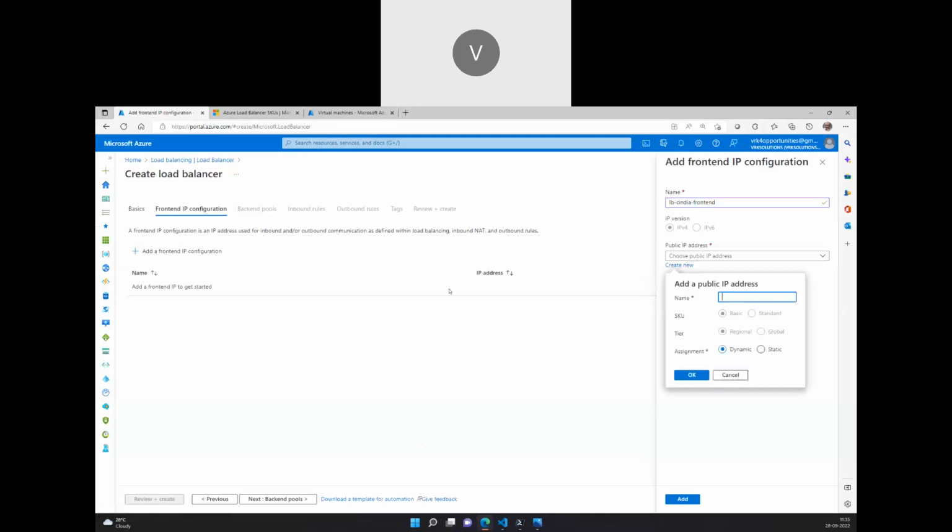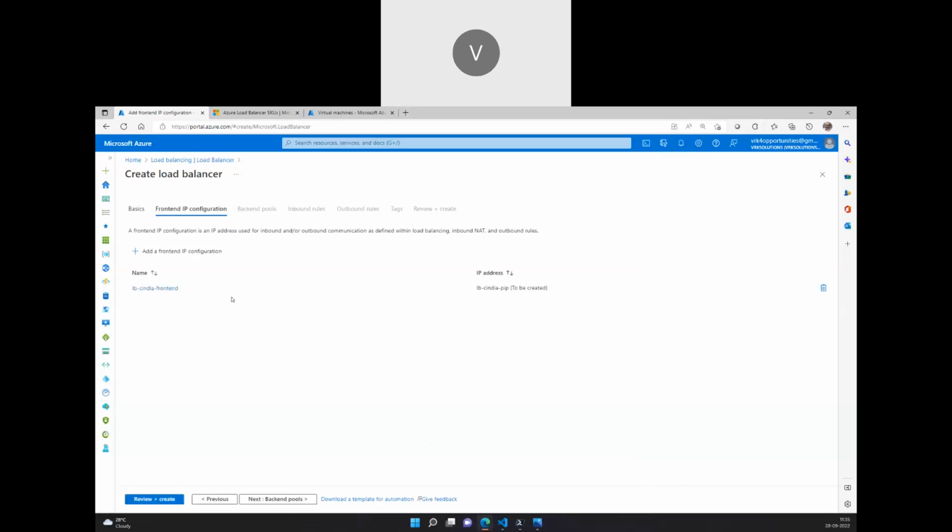As it's a basic SKU load balancer, this public IP will also be basic, and that is grayed out so you can't even select it; it's automatically selecting basic. So PIP-CIndia, and I'm creating it, OK. I'm adding this one. So that's the front end.